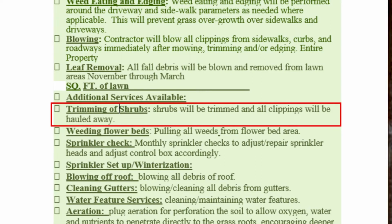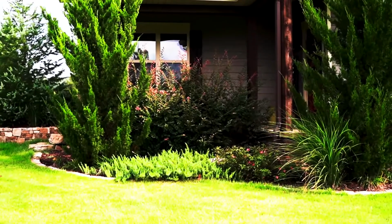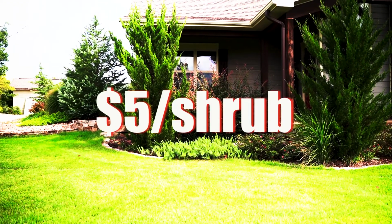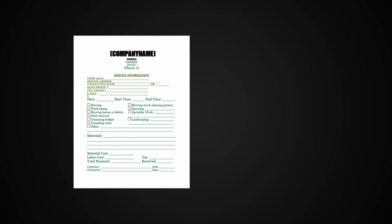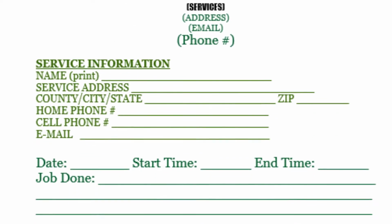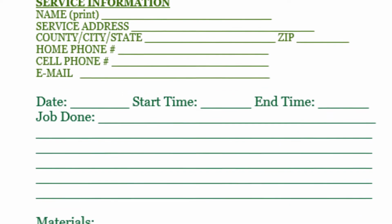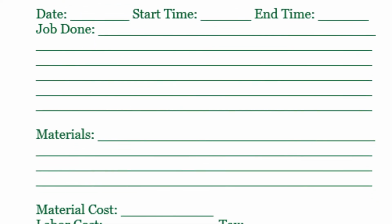Last week we were looking at how to price hedge trimming. Something that we've found is that while we are out doing services for customers, new customers that are not on our regular routes will want to have work performed. These sheets will allow us to get this customer's information, write down a description of the job that we're doing, and then be able to collect on it. It's just basic information: the customer service information, a date, start time, end time, a description of the job, and if any materials were being used.